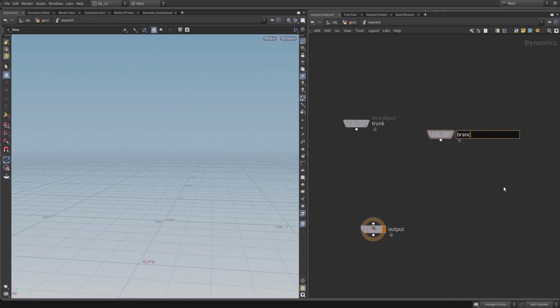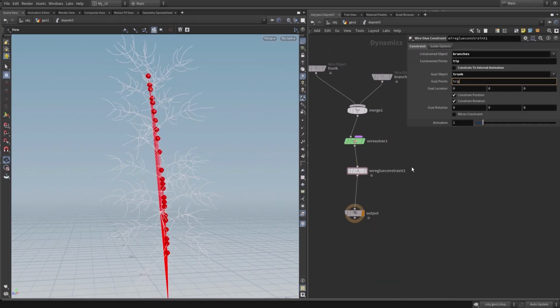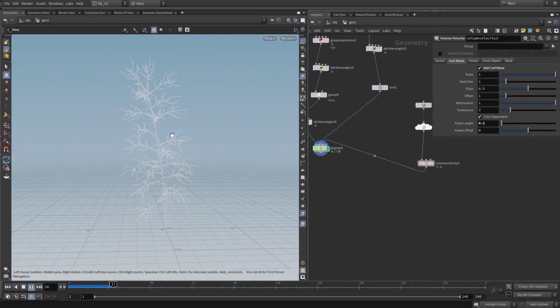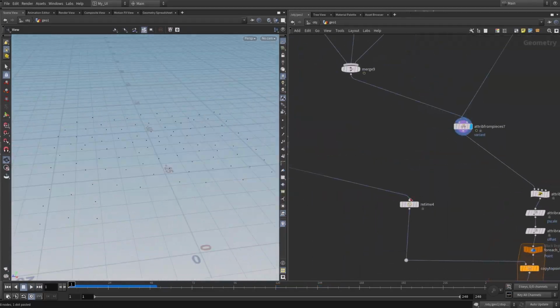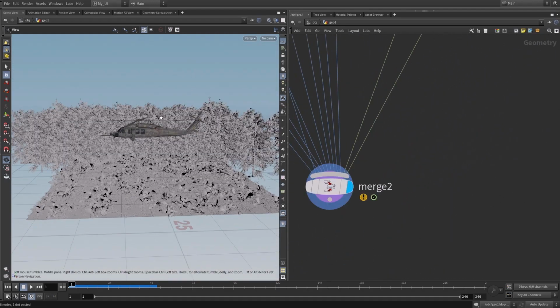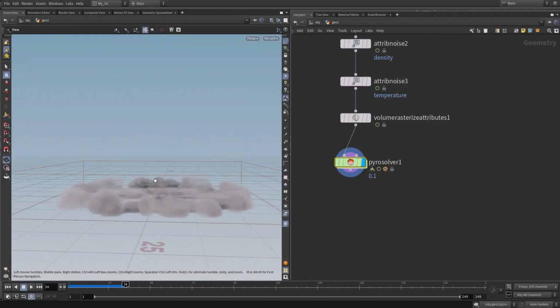And then we will take a look at instancing techniques, how we can add per point instance variation to randomly copy tree instances. And then we will use loops to add time variation to each of these animated tree instances. And then we will use the pyro solver to create a ground dust simulation. And in here we will take a look at pyro sourcing, how we generate the ground dust source.